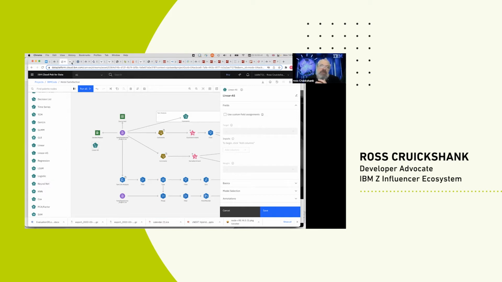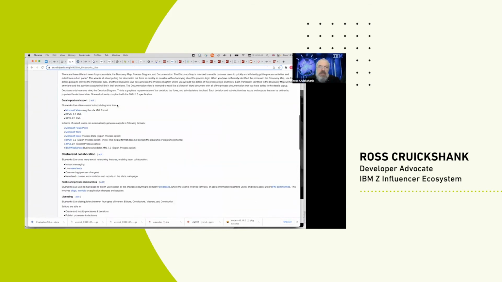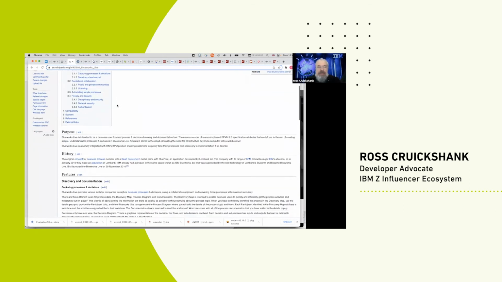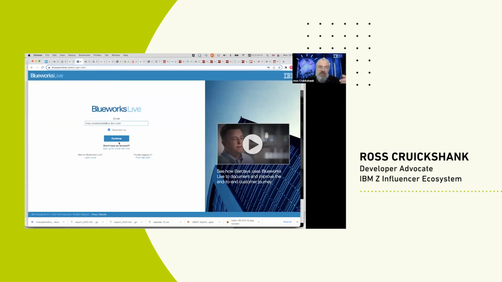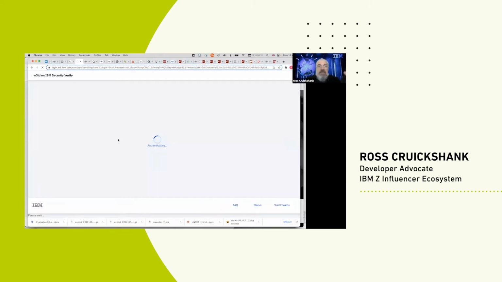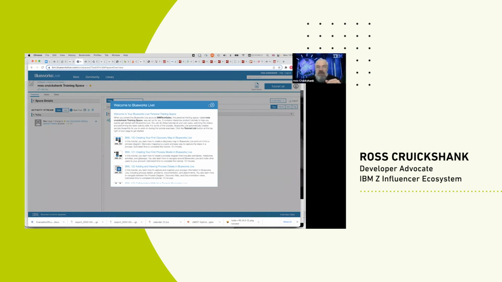There are a couple of other examples that come up over the years, things like process modeling tools, BPMN, and notation generators for business process execution environments. So you might have a business process engine, you define your processes. We have a tool here called BlueWorks Live, which is a live swim lane based modeling tool for doing process design and engineering. And it's timed out while I was having my tea.